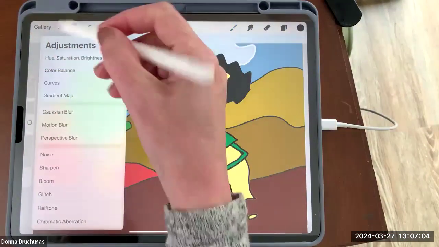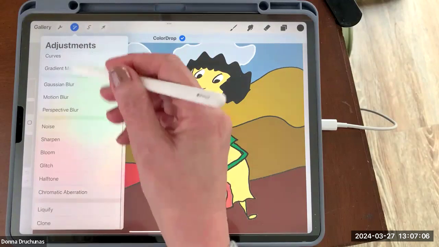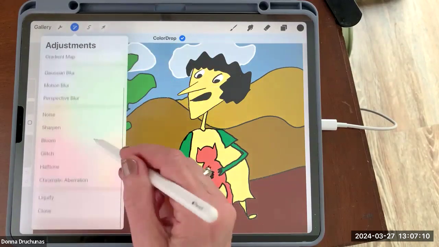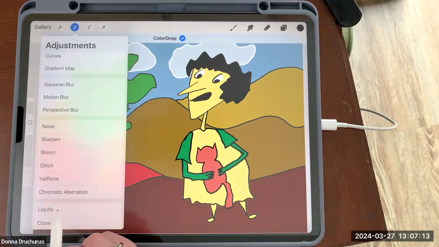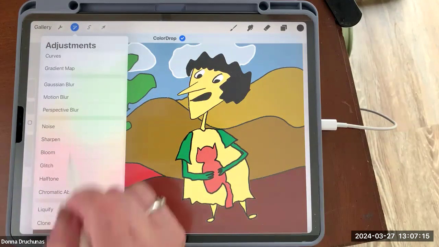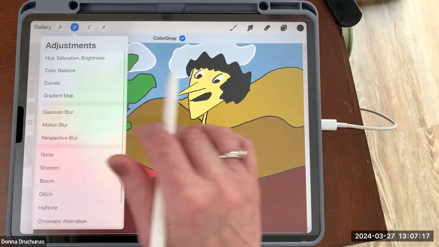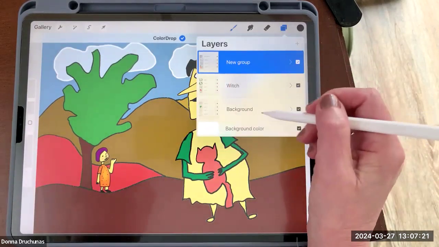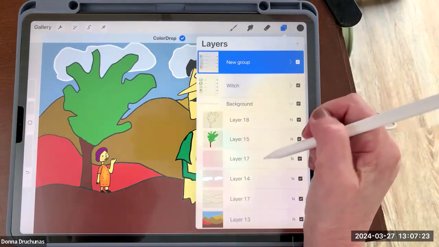All of these things work on one layer, except liquefy is the only one where you can select multiple layers to use. The rest of these you work on one layer at a time. So you can see here in this drawing, I have a bunch of layers.